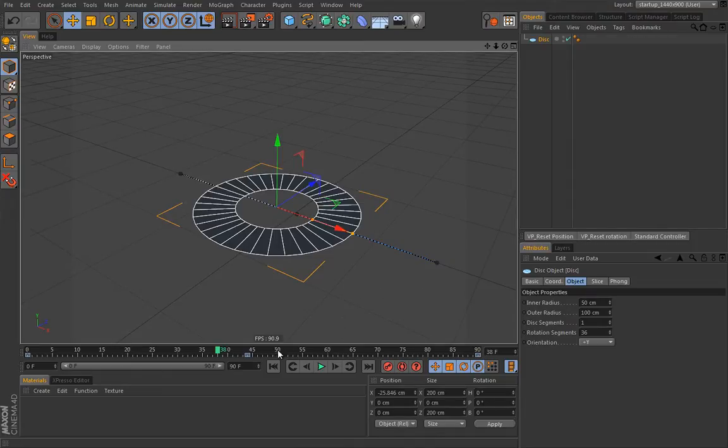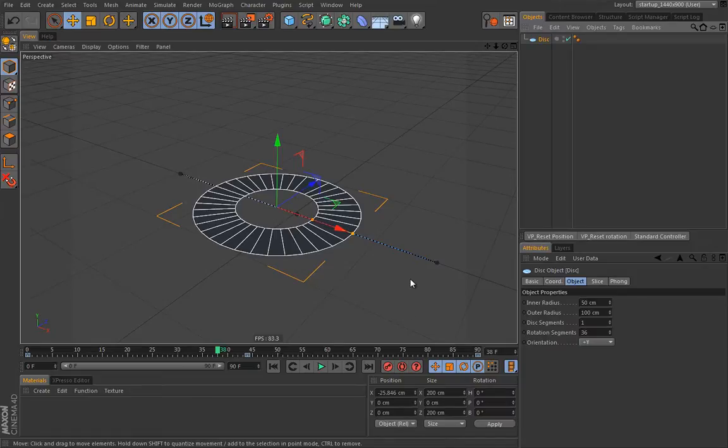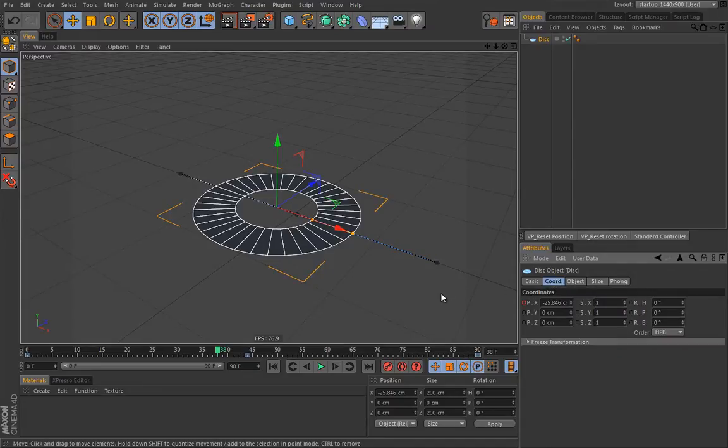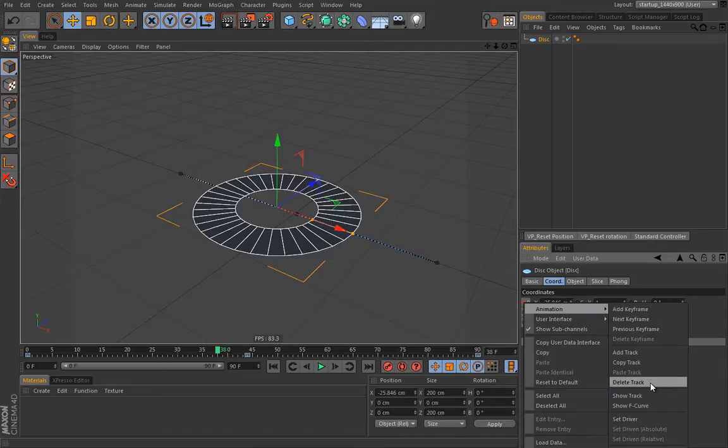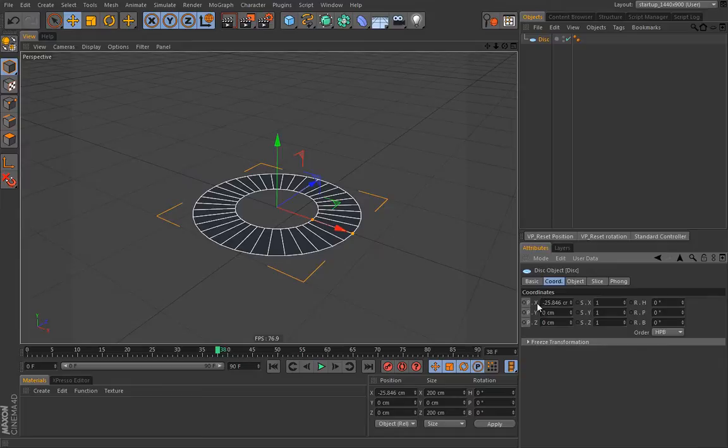So instead of selecting all here in the timeline, you can also delete the animation values by simply finding the animated value, and everything that has this little dot here assigned to it can be animated. If you right click on it, you can go animation, delete track. This will delete everything from within that track.